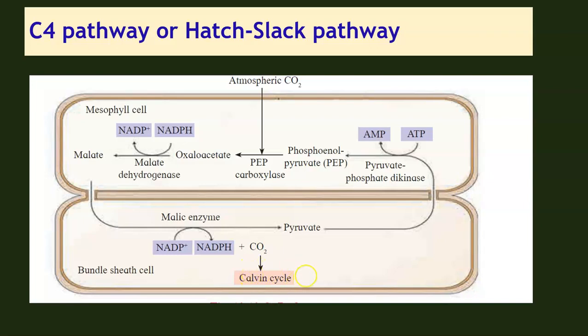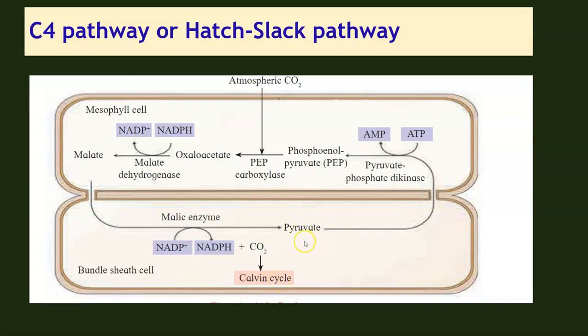It participates in the Calvin cycle and it does not participate in photorespiration. As the concentration of CO2 is high, no photorespiration will take place, and we'll have the carboxylation reaction taking place, and the sugar will be formed using the Calvin cycle, and it will be transported through the phloem.